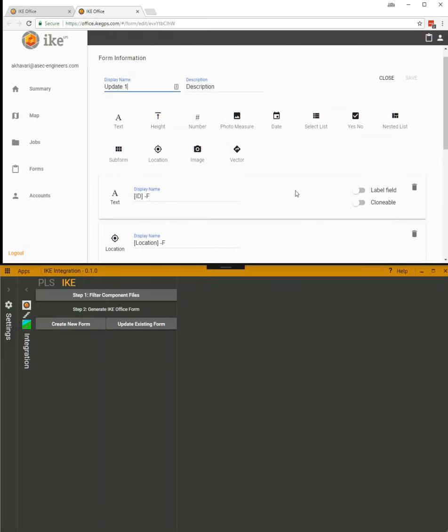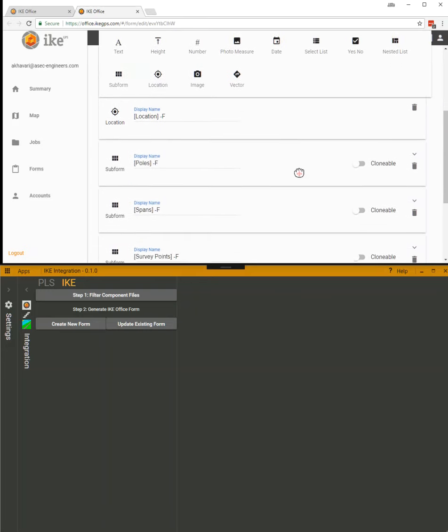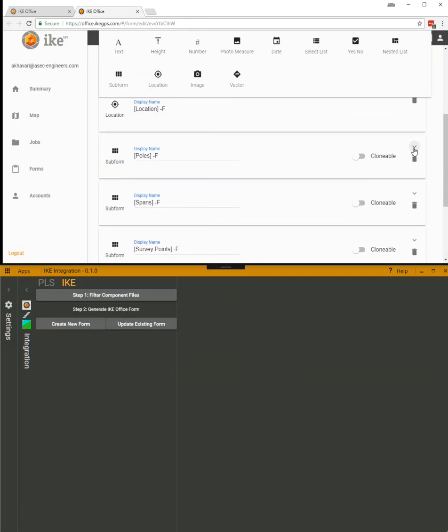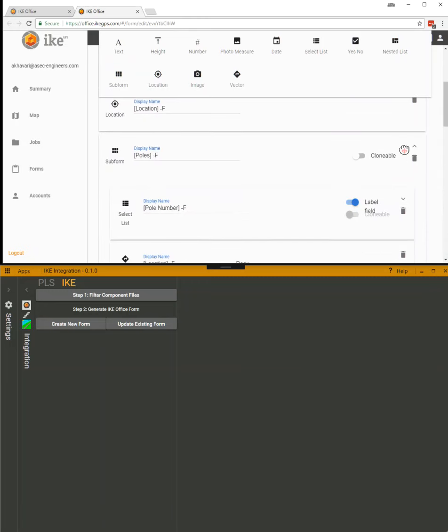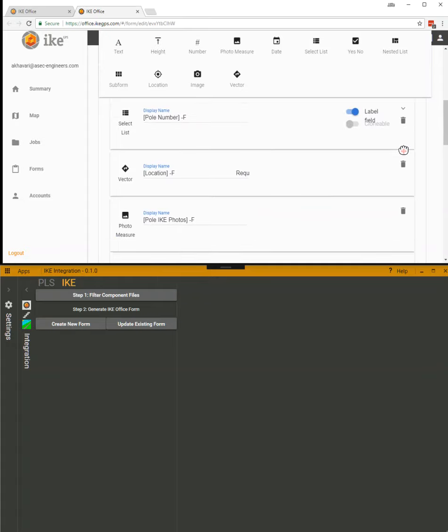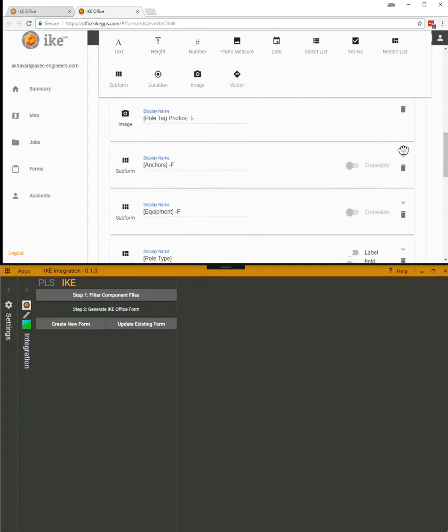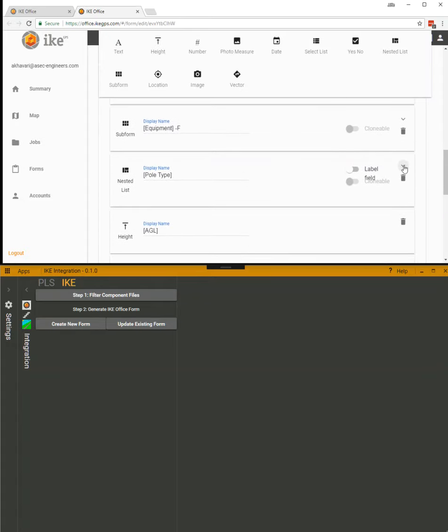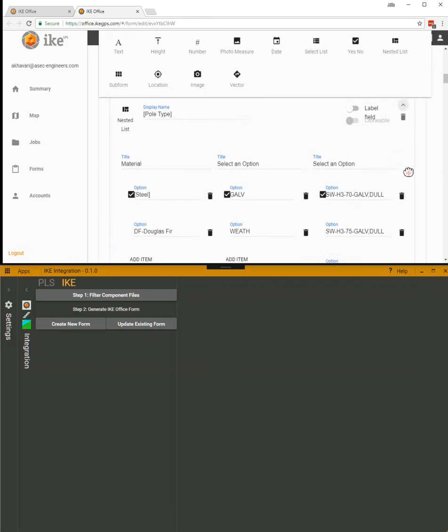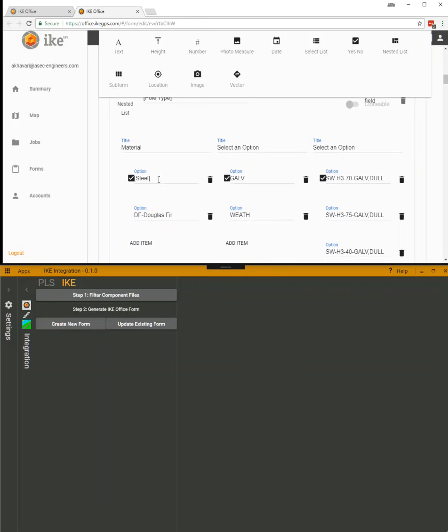So if we look through these elements, let's go into the POLE subform and look at the POLE type nested list. This is the one that we just modified. The first column, the steel poles are first, followed by the wood poles, and in this case we only have that Douglas fir.